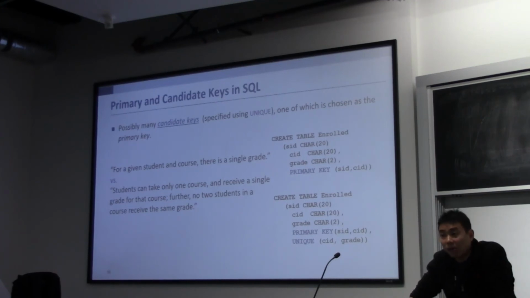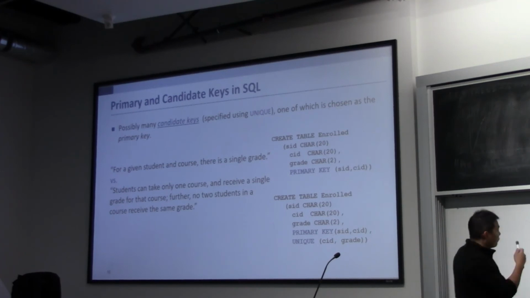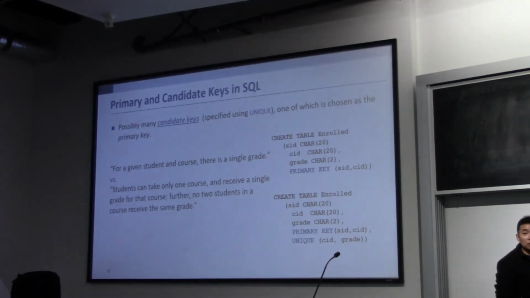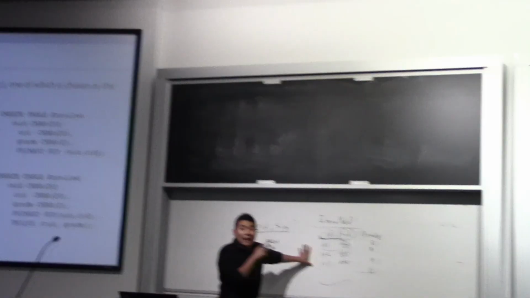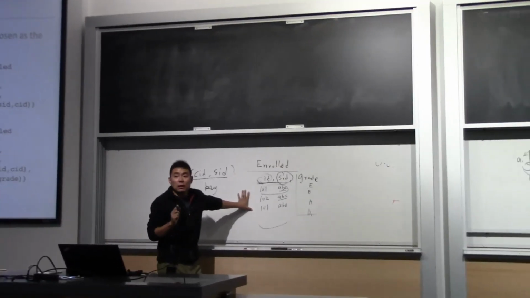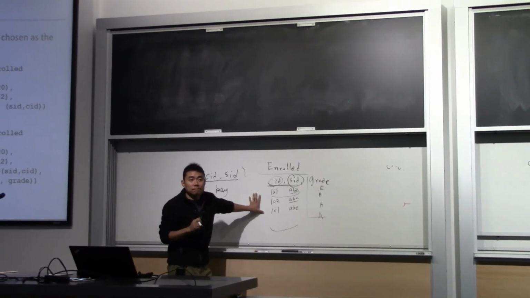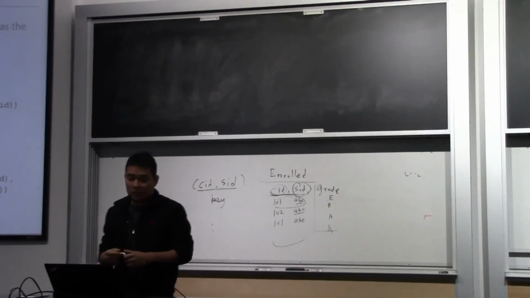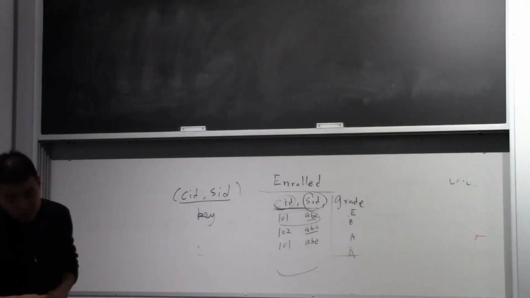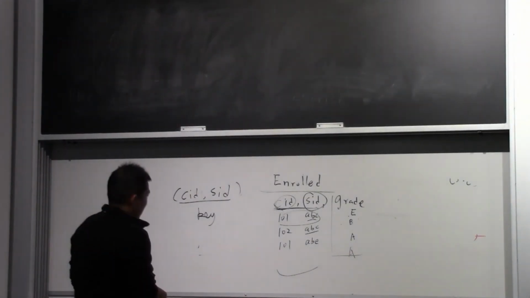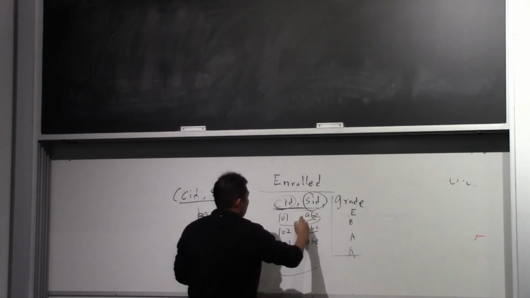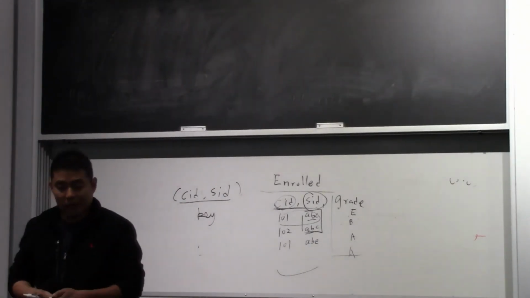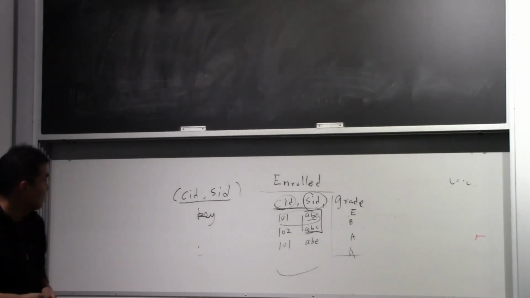What does that mean? So before you figure out what that means, let's take that specification and check against this particular instance. Is this instance valid with respect to the new specification? You're saying, no, it's not valid. Can you explain to me why? Because the first thing is the students can only take one course. Okay. And the student is taking multiple courses in that. Okay, that's one violation of the rule. Is there any other violation of the rule?